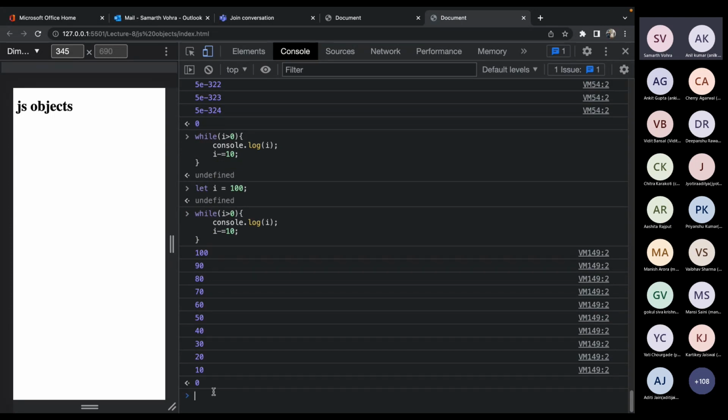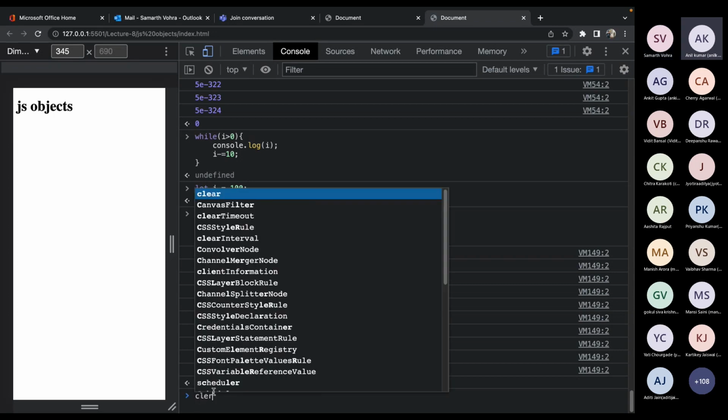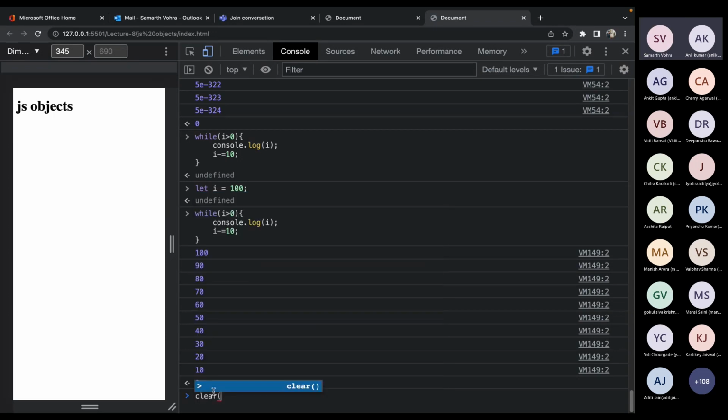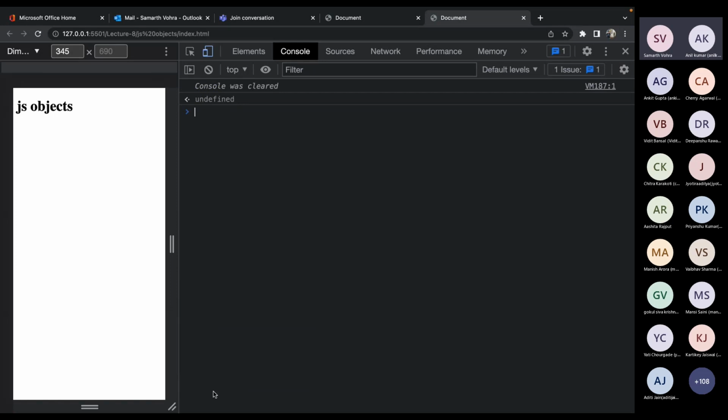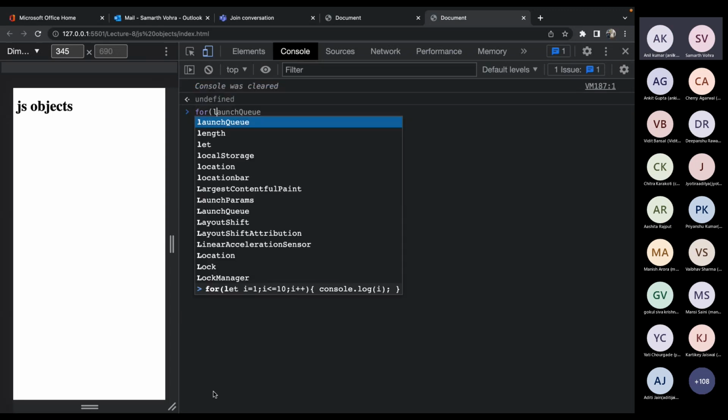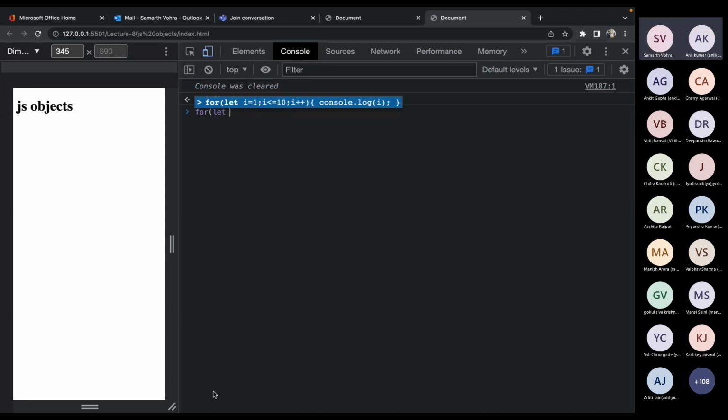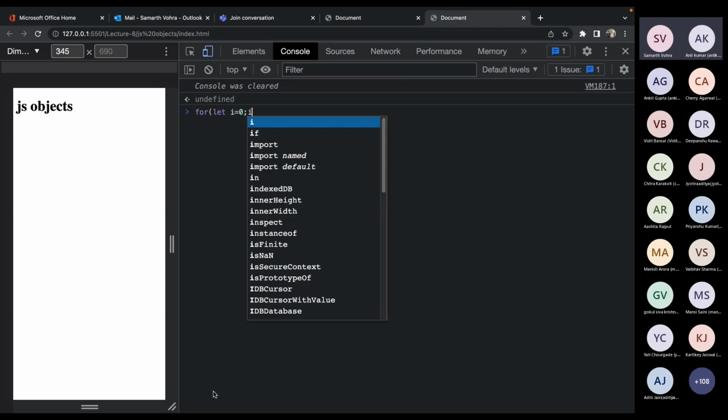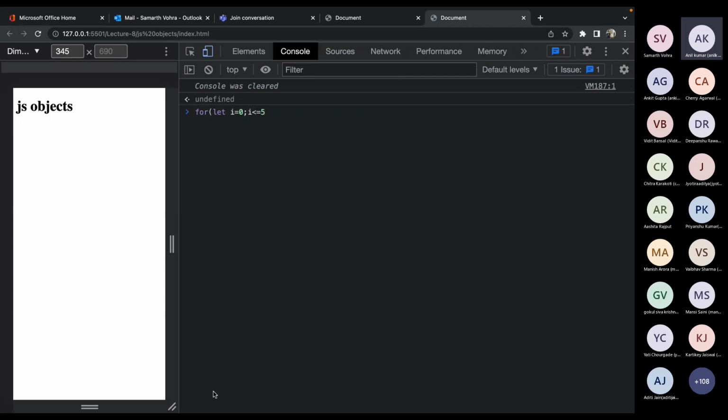So now I'll give you a small question. I want the answer from you guys about the basic loops so that I'll get to know whether you guys know about loops or not. Let me make it this way: for example, my I is equal to 0, I is less than equal to 5. You need to answer me in the chat box, right? Just in the chat box, tell me the entire answer. And I plus plus.